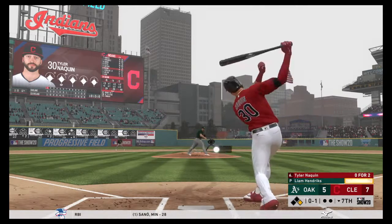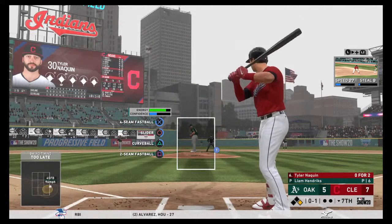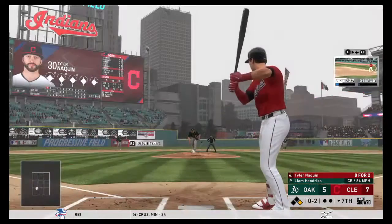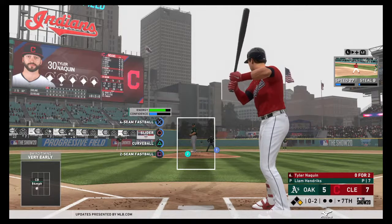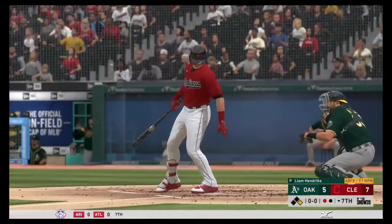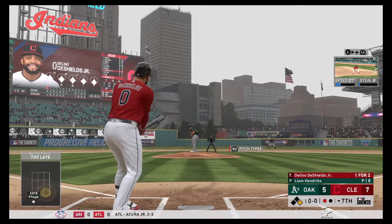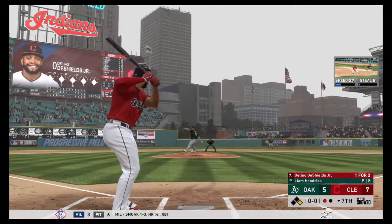From the belt, the pitch. Now a big fastball, and he's well behind it with the swing. That was a pretty good fastball after he walked the hitter previous. There was a little anger on that heater. I think he held up in time, but that becomes moot as it's a called strike 2. Unless you're willing to sell out and try to take one part of the field out of play and just work the ball up the middle the other way, it's extremely difficult when a guy's throwing this hard to stay back on a breaking ball. You either commit and be all in on a fastball, or try and find a way to work the ball the other way to keep it back on the off speed. So he chased out of the strike zone on that one. Tyler Naquin is dealt with for the first out in the bottom of the inning.